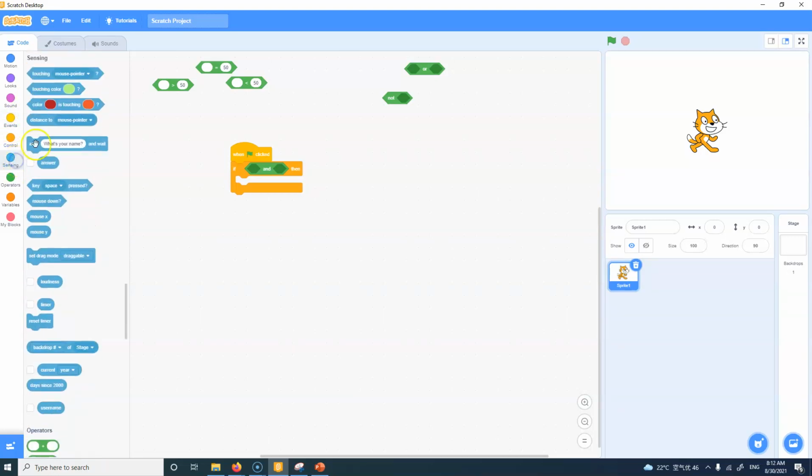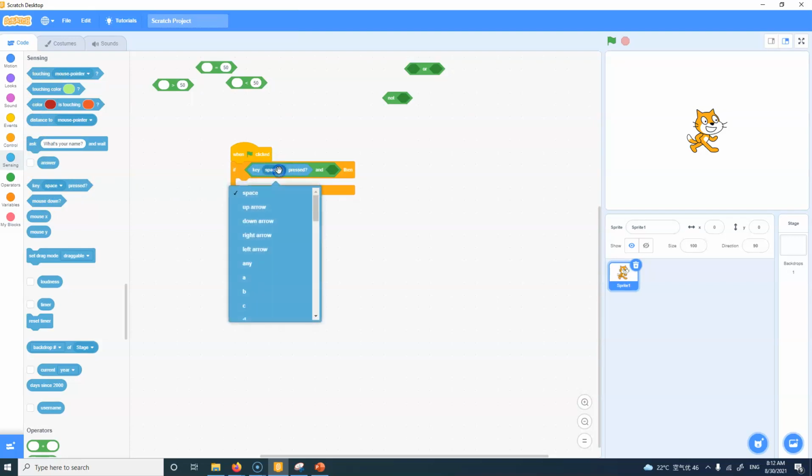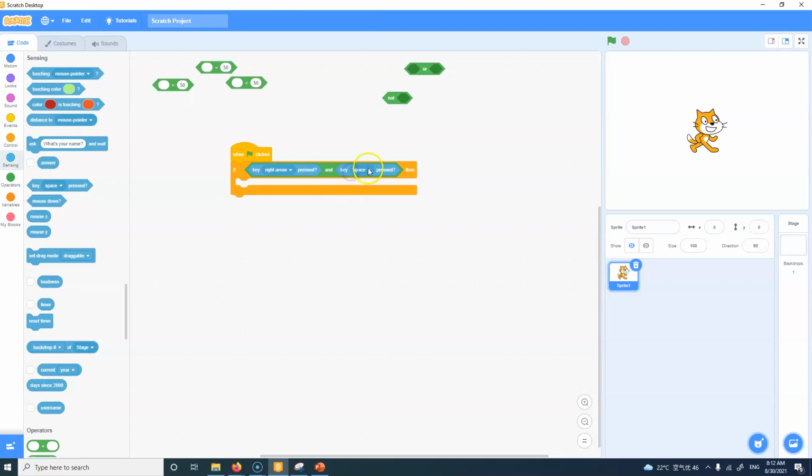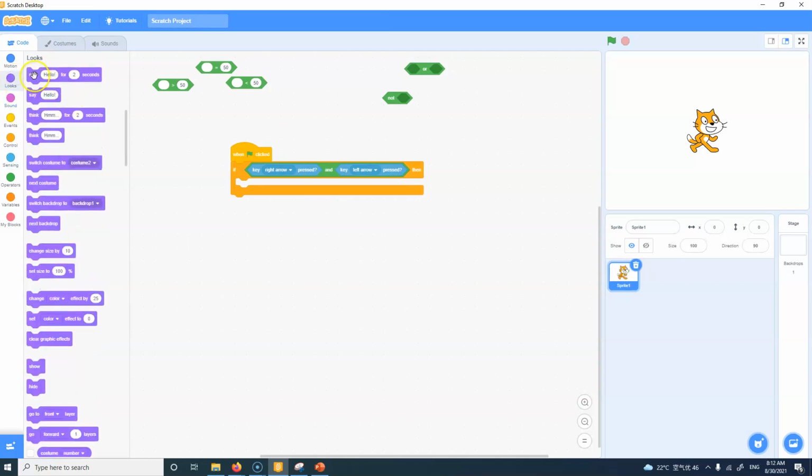So I'll say sensing, and we'll say when I am pressing, if key press, so we'll say key right, and if key left, and we'll just say looks, say, and we'll put here: you are pressing right and left arrow buttons.